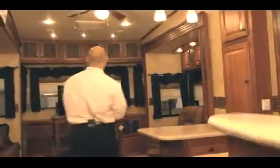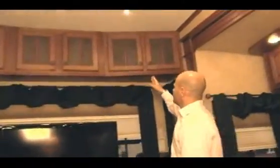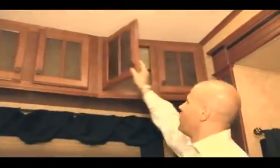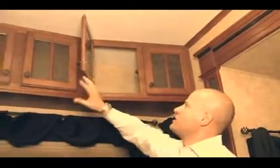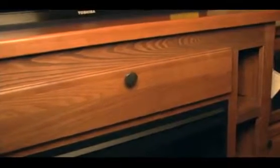I'll start from the very back here. You look at this cabinetry, all solid wood cabinetry. All the wood is pre-drilled and screwed for all the cabinetry all around, so you don't have any cheap staples or anything like that. Pre-drilled and screwed cabinetry, all hidden hinges. Notice the hidden hinges. I just redid a kitchen in our house, and I will tell you that cabinetry is expensive. Jayco spends the time and the money on their cabinetry. This is steel hammered hardware, so it's very, very high-end hardware that they use for their cabinetry.